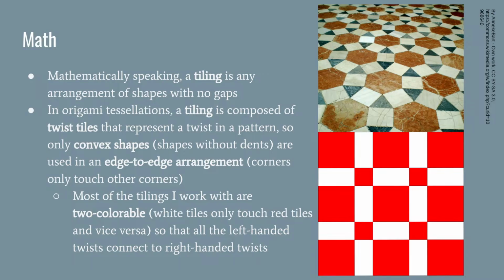You can get away with some funny business. But the reason for that constraint is that the pleat from one twist goes through the edge and connects to the pleat from the next twist. So if you had two different shapes connecting to the same edge, you would need to find an interesting way to connect those pleats.